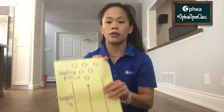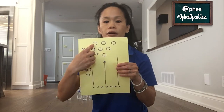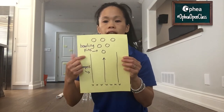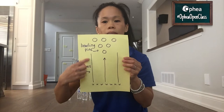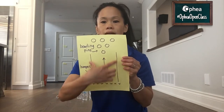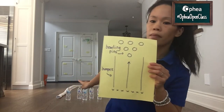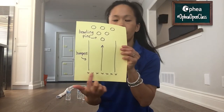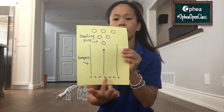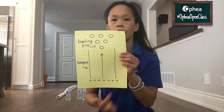You're going to place the bowling pins into a triangle formation at one end of the playing area. Then you're going to take the rolled up towels or even tape to create the sides of the bowling alley, the bowling lane. And what I've done is I used up my rolled up towels. At the end over here, where the X's are, is where I will be standing to send the object.